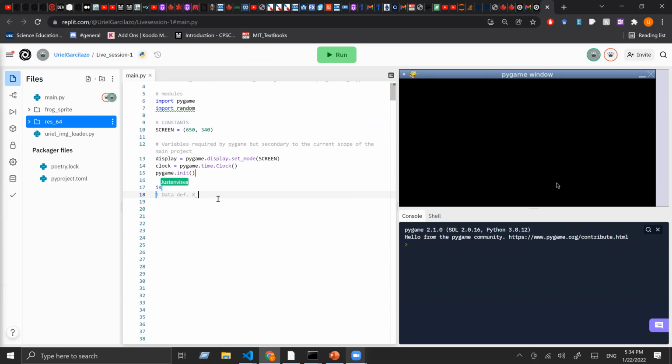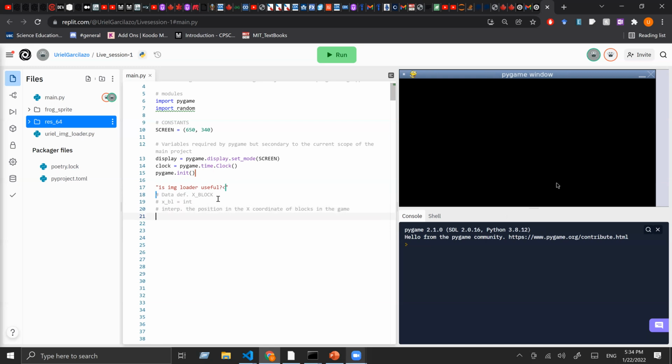It's going to be X block, and I'm going to call it simply XBL, and it's going to be an integer value. Think about this as the position in the X coordinate of blocks in the game.